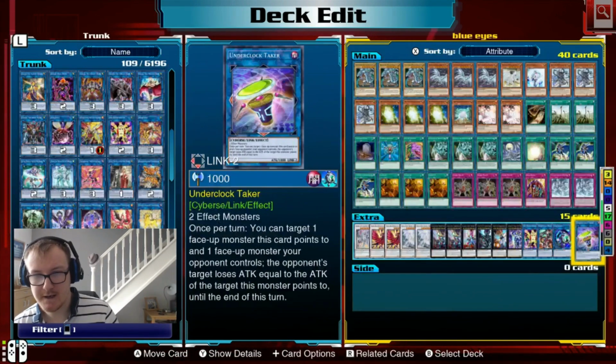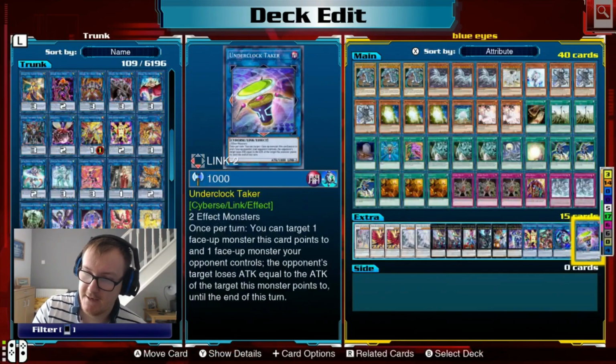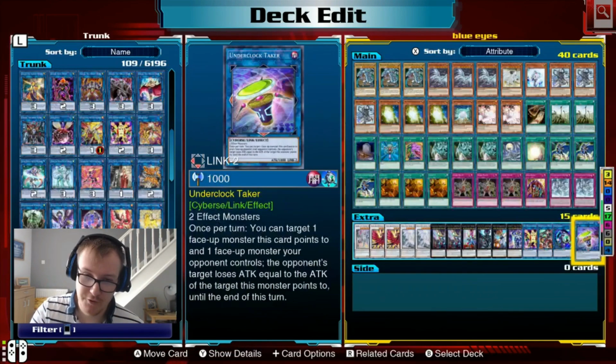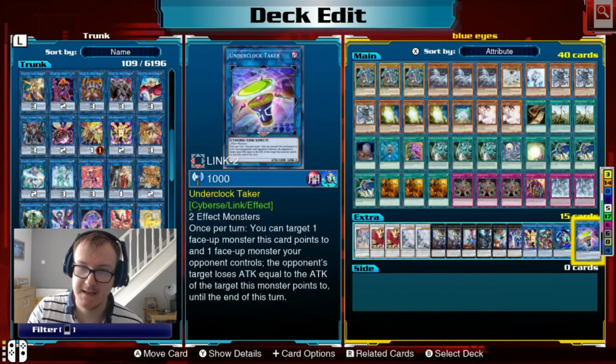Underclock Taker, this guy, once per turn you can target 1 face-up monster this card points to, there's 2. And 1 face-up monster your opponent controls loses attack equal to that monster's attack. So you play that with any of your high-level monsters, they're going to lose all their attack, and you literally just go for the win with Underclock Taker.